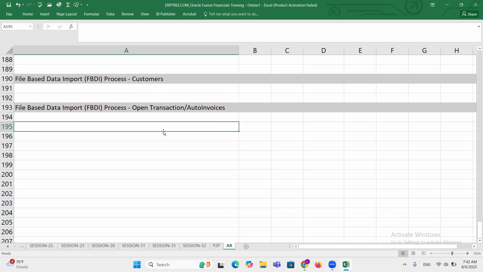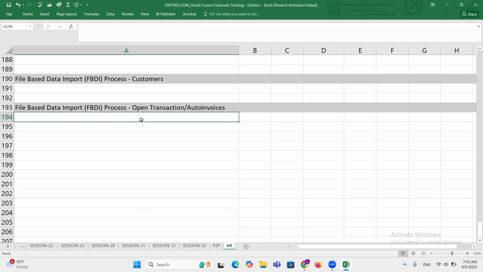we have to make sure certain setups are ready. So what prerequisite setups do we have to complete to load the transactions into receivables by using the FBDI template? The first point, we have to make sure auto accounting rules are configured for all account types. It's mandatory.